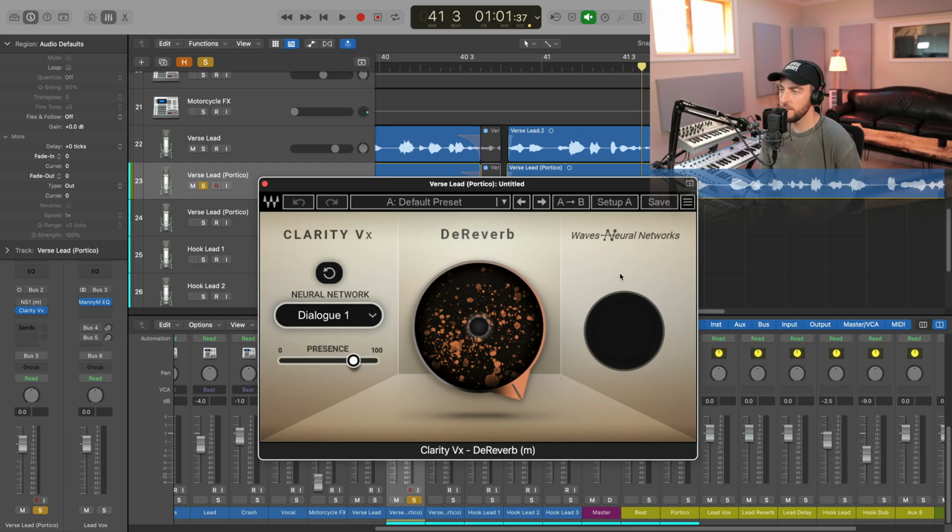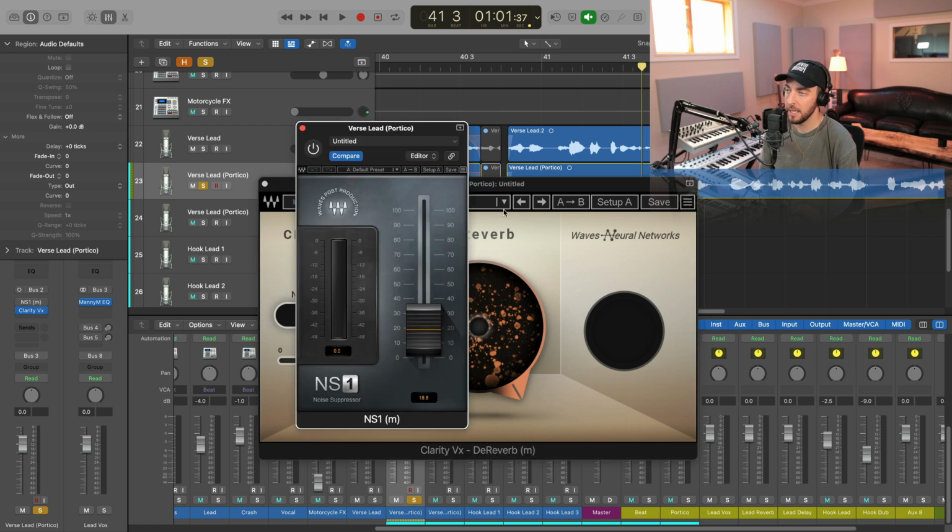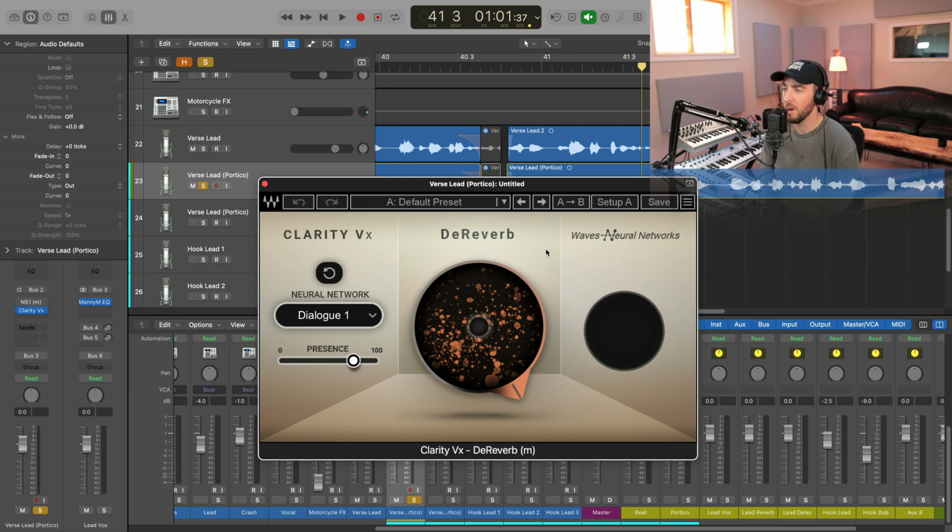I thought the original Clarity Vx, which is more of a noise removal post-production tool, was cool, but I have been a big fan of the NS1, and so I just kind of stuck with that. But this DeReverb plugin does something that NS1 and none of the other noise suppressors in the Waves lineup can do. There are other plugins that do this reverb removal, but they sound very artifacty or glitchy to me. I've tried a lot of the different ones. This is the first DeReverb plugin that I've tried that still sounds natural after you remove, even at 100%. It sounds perfectly usable for the mix.